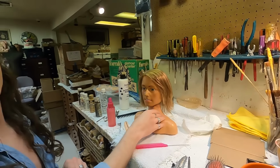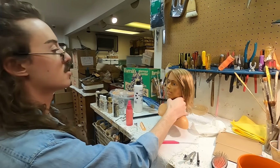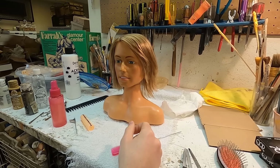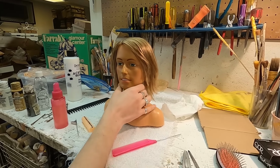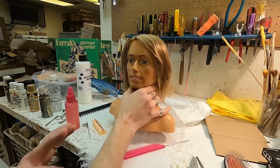The eyebrows are atrocious. Maybe you can fix them up. I'm personally offended by the eyebrows put on this poor head. So I'm going to see if I can actually take them off completely and then give her a fresh, new, nice, soft, open brow bone and some not hungover sort of facial features, because the sculpt is amazing.